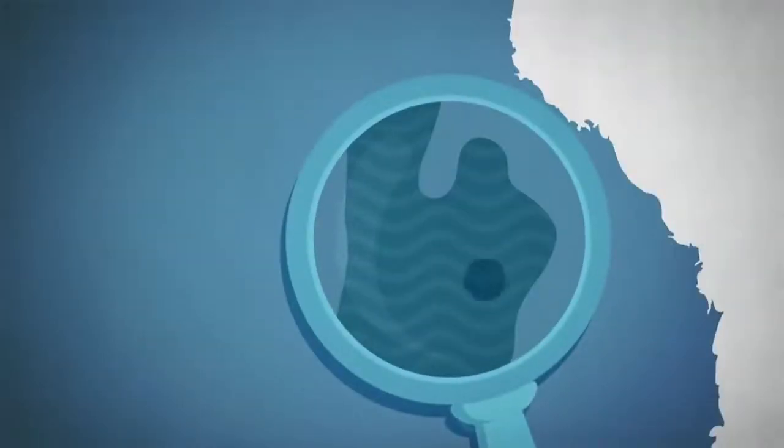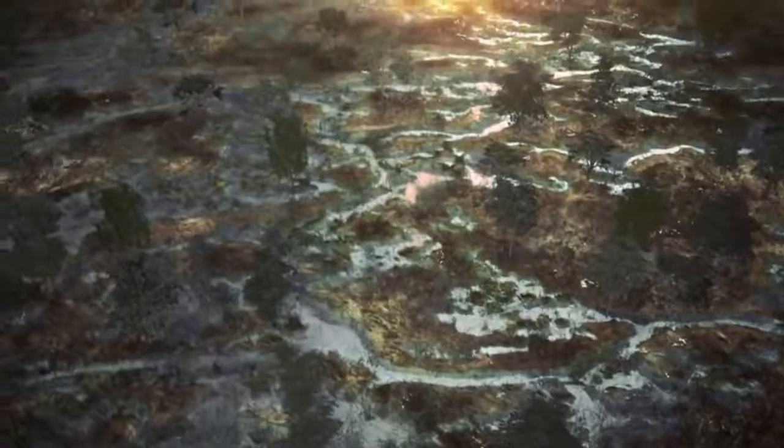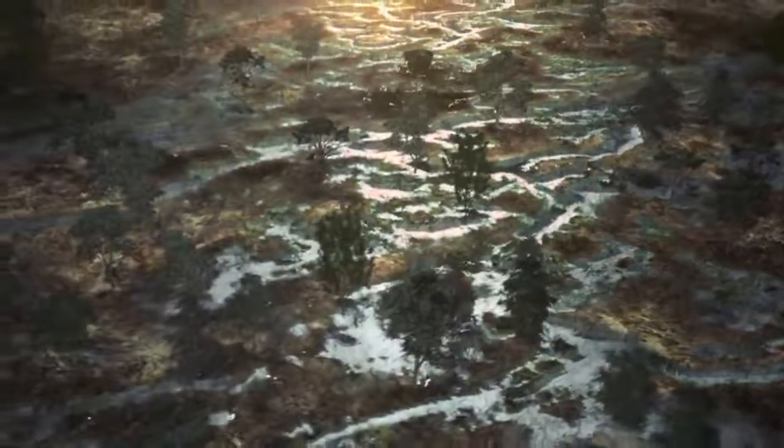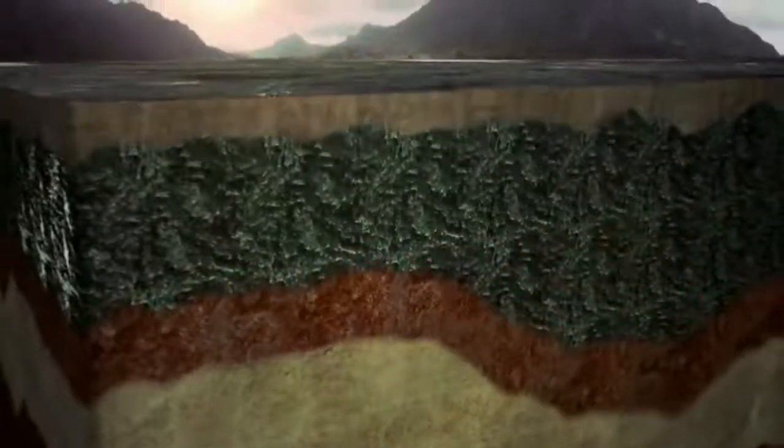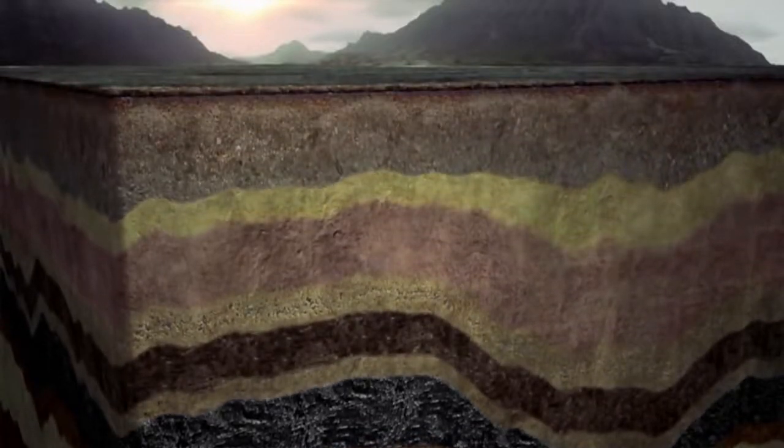Our project targets natural gas located within coal seams in regional Queensland. Coal seams were formed millions of years ago from decomposing plant, animal and swamp life. As the trees and plants died in areas containing ancient rivers and streams, it formed peat which was buried and fossilised, settling in layers or seams. These layers of peat were transformed into coal due to natural increases in heat and pressure. Natural gas is a by-product of this coal formation and is stored in one of two ways: deep underground in coal seams where the gas is bound to the coal, or through conventional gas deposits mainly found in sandstone layers.